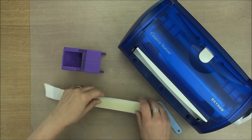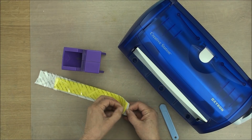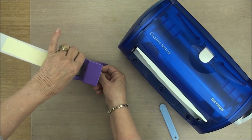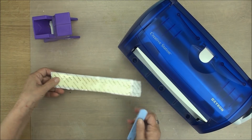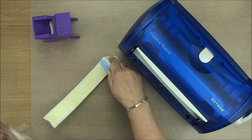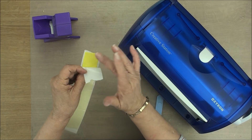Once you've pulled that through your machine, I'm going to really press the adhesive back down onto the foam. Once I've done that, I can remove the clear part from the front. Now I need to put this side back into the machine and pull it through again. We're going to repeat the process with the foam folder so we can really press the adhesive down, and then we can remove this piece.